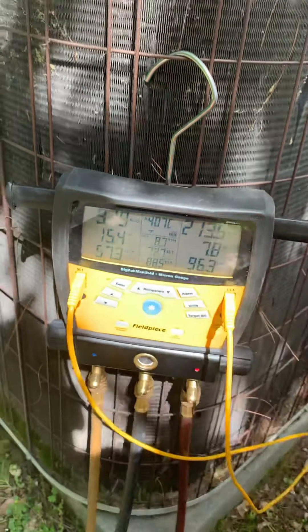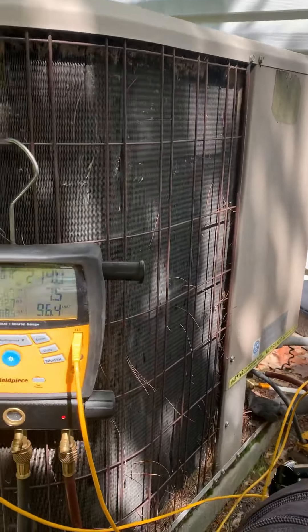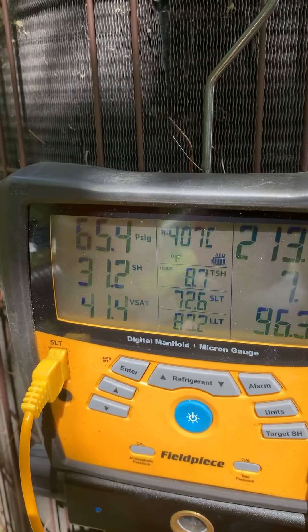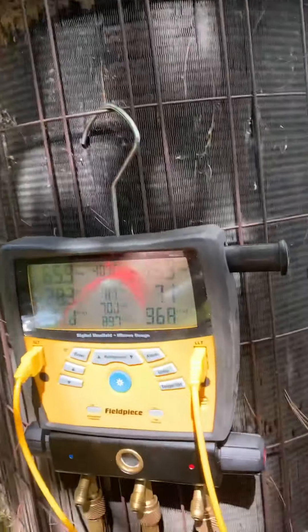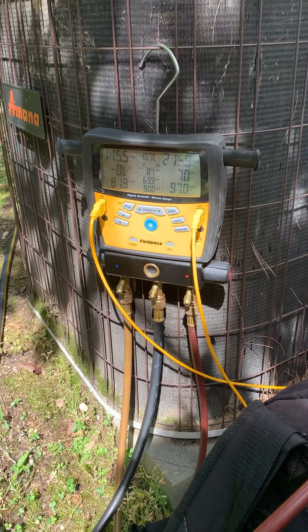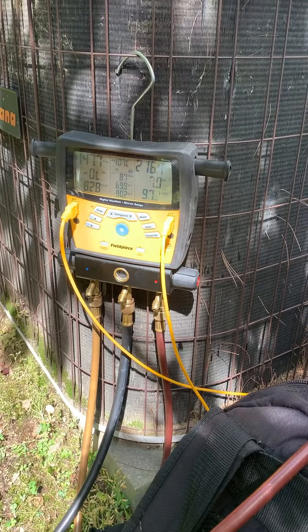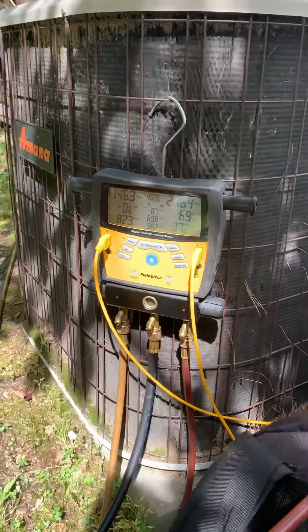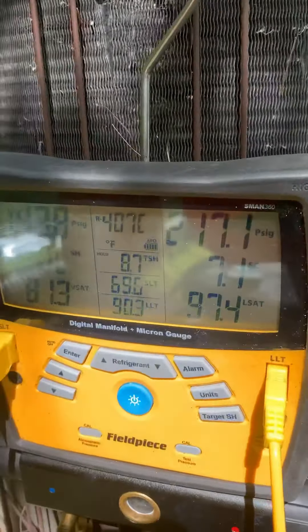You'll see the reflection right in here — that temperature reading was in the 50s and now it's going toward 72. We got one pound two ounces. See what this unit holds just in the condenser factory charge — 114 ounces. Just take 114 and divide by 16 and you get what that condenser is going to hold. You can start seeing this number start to drop once the evaporator starts to get full of liquid, then you see that number drop way down into the 50s. The superheat is starting to drop — that's good. Subcooling is starting to go up.